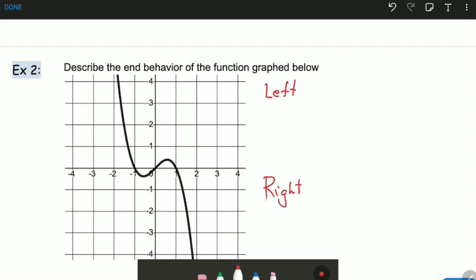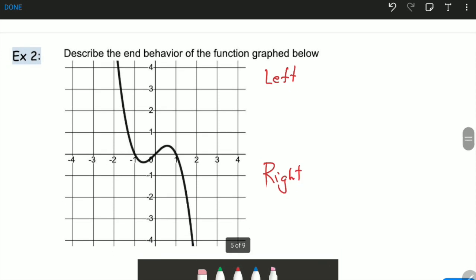Okay, so when I go to do end behavior, pick any point on the graph. For the left end behavior, it doesn't matter where I start. I usually just start on the y-axis. If I go to the left, you'll notice that first it goes down. But we don't care that it goes down at first. This is called end behavior. So what happens at the very end? As I continue to go to the left, you can see at the very end, it goes up.